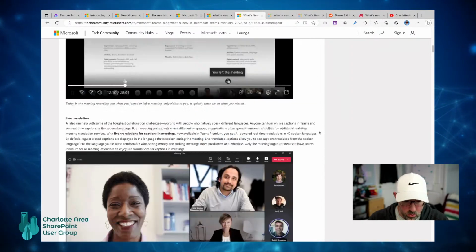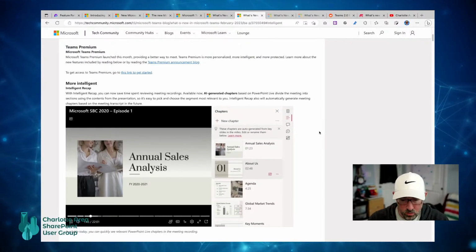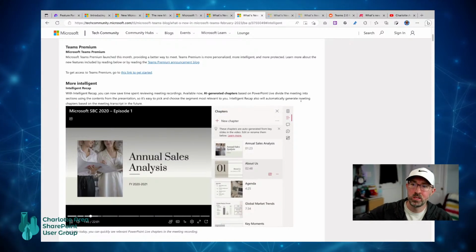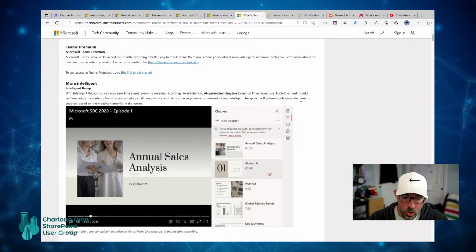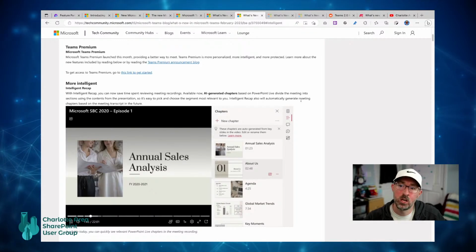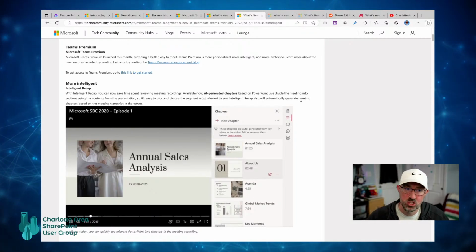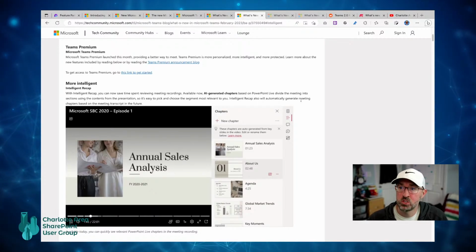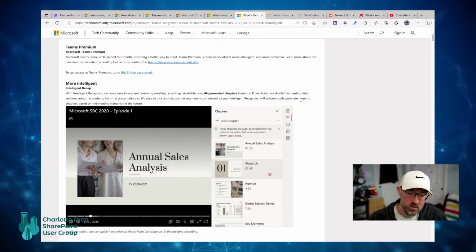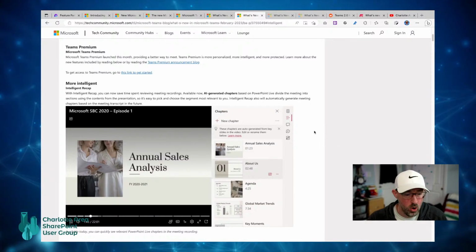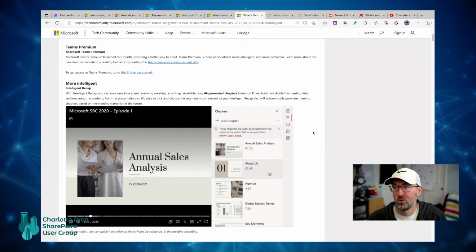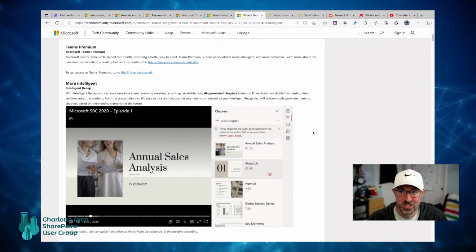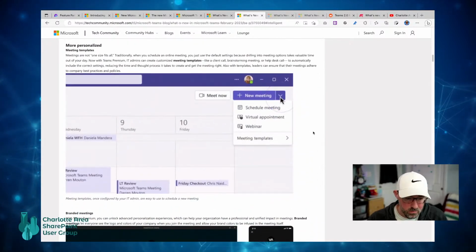And then I just want to point out one more thing as it goes along with the intelligent recap. In addition to the recap, they also have intelligent summaries that they're starting to roll out in Teams Premium, where it gives you a list of bullet points of key takeaways from that meeting, and a list of actionable items to go back and follow up on later. And you can search based off of a user to find specific information in the sidebar. That stuff's all premium, but it's next level for being able to consume a whole bunch of content across a whole bunch of different meetings all in a row.